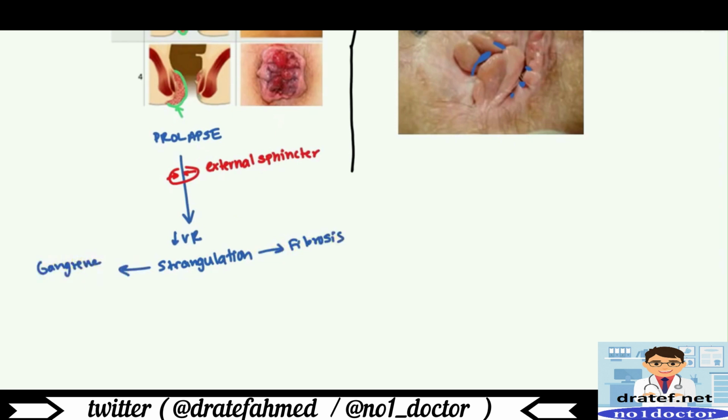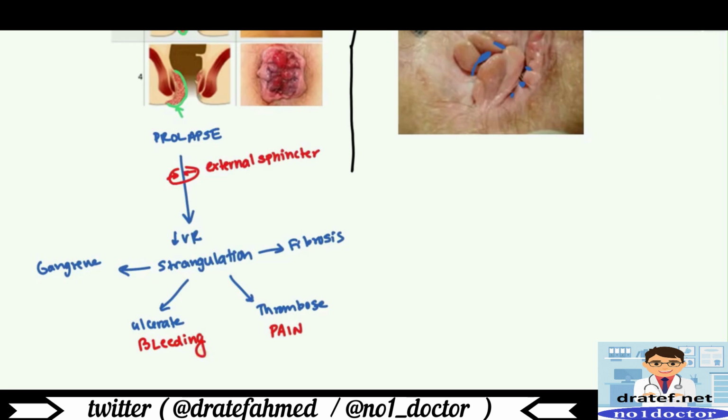And so of course if you have gangrene, that's going to be much more serious. You need to do surgery, and if you have fibrosis, it's not as serious. But once you have strangulation, what can also occur is that piece can ulcerate, or it can thrombose. If it thromboses, that can lead to pain, and if it ulcerates, that can lead to bleeding. And these are the common symptoms of hemorrhoids: pain and bleeding, and even pruritus as well. But that's more due to some of the mucosa going out and causing itchiness. So generally, that's going to be your complication related to prolapse, especially if it's been there for a long time and it gets trapped in the sphincter.